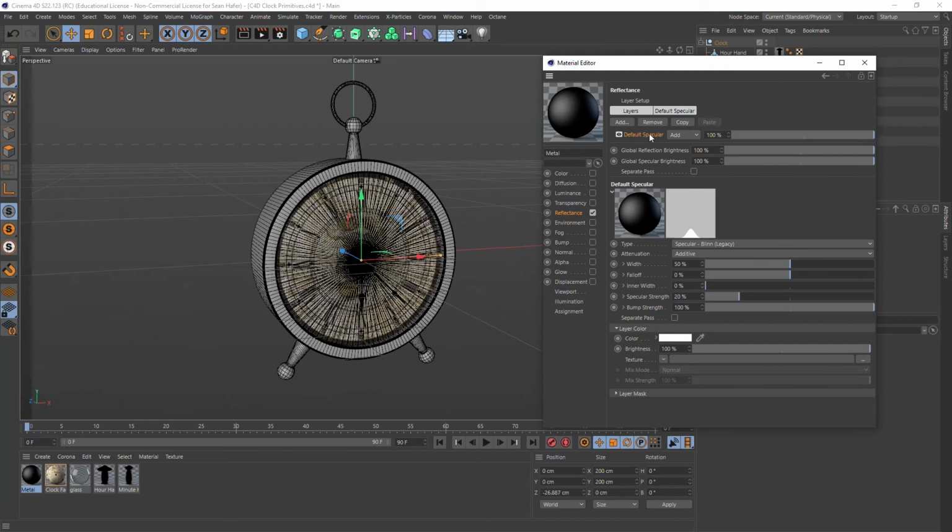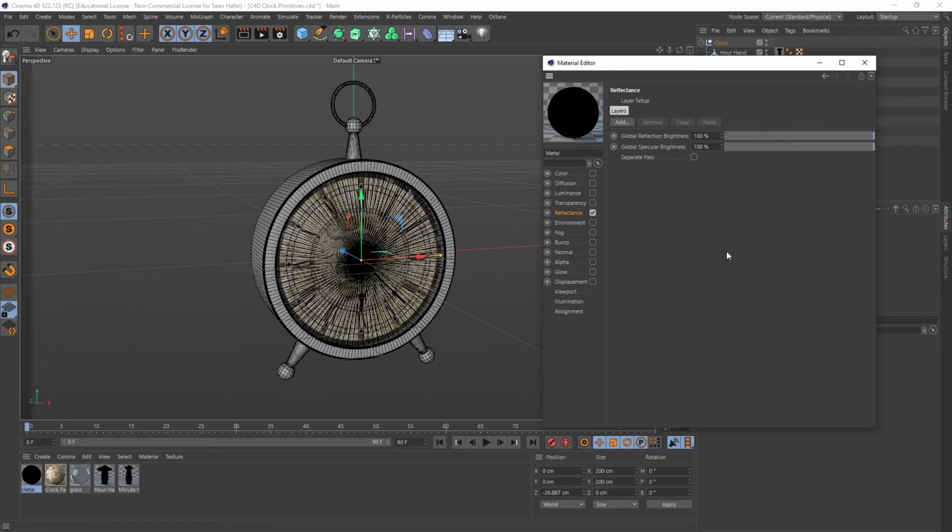So that little bit of that reflection of just the intensity of the light, so that white highlight that we see. We don't need that anymore. They add it by default, but I always remove it immediately. So what I'm going to do is, again, click on the reflectance channel and then select this default specular and then hit remove. So now we've got an empty reflectance channel.